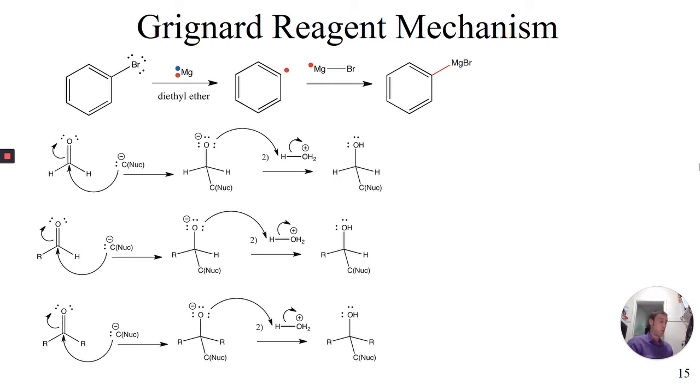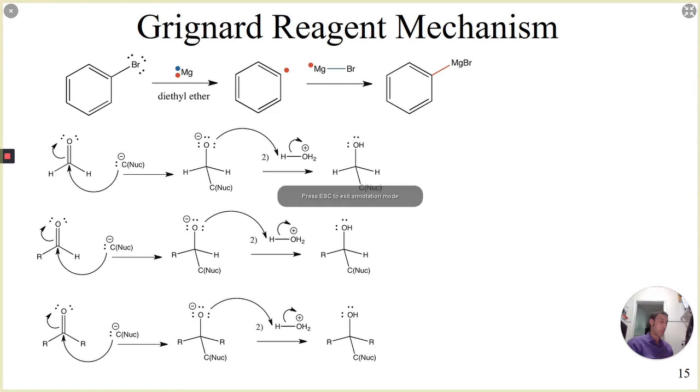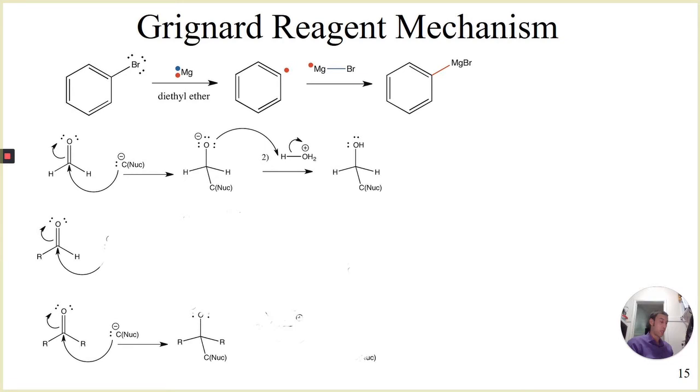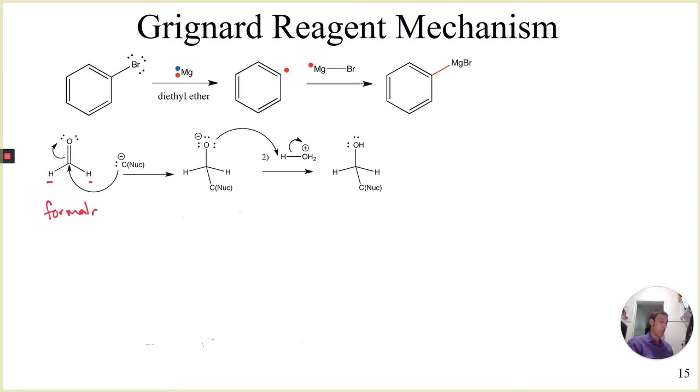And before you go, oh my God, that's way too much, let's simplify this a little bit. Okay, let's just look at the top one for the moment. So that top one, we're taking a simple carbonyl with just two hydrogens on either end. So we're starting with formaldehyde. And what we're doing is reacting it with that nucleophilic carbon. The nucleophilic carbon attacks the carbonyl. We break open the pi bond. That gets us our negative oxygen and our happy new carbon-carbon bond.